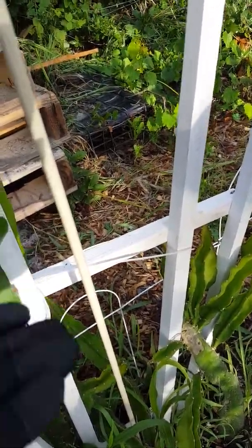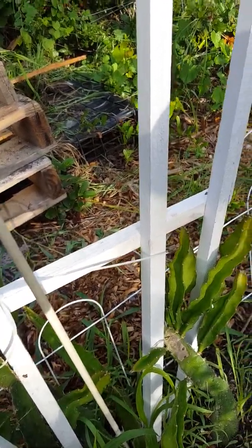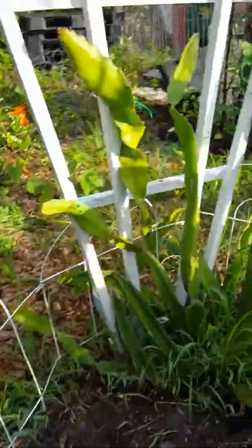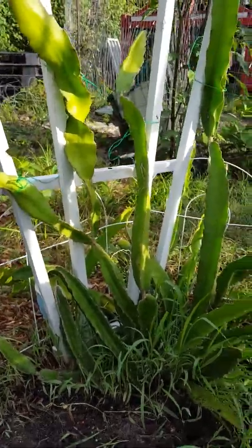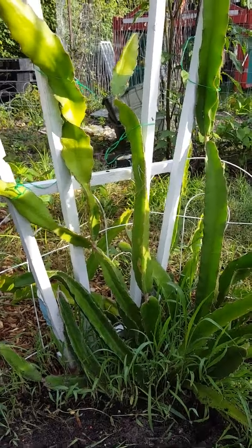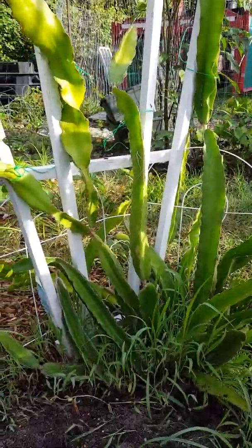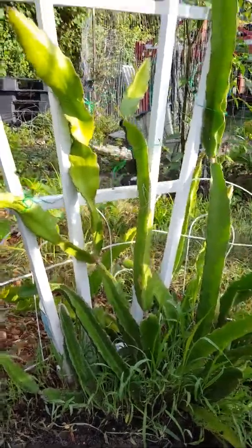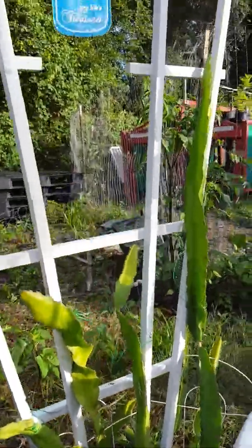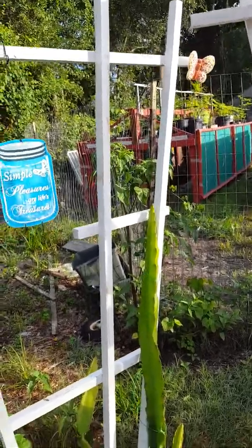You can grow them into a tree or a plant. They grow very nicely and very quickly. What I did with mine is I didn't actually separate them out — I just took them out and put them in the ground. You can separate them and plant them individually, but I wanted mine to grow up my little trellis. There's another one — see how tall that one is, almost to the top of the trellis.